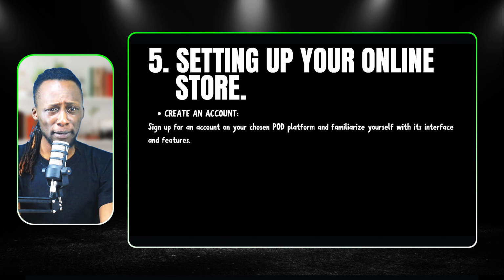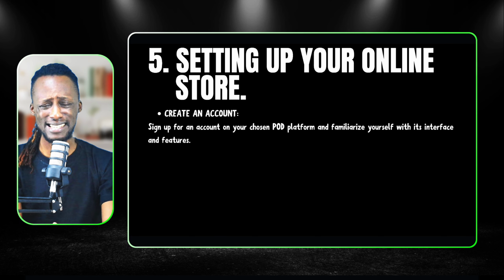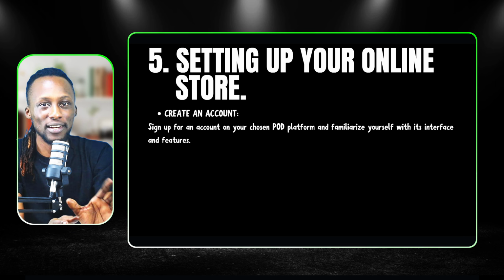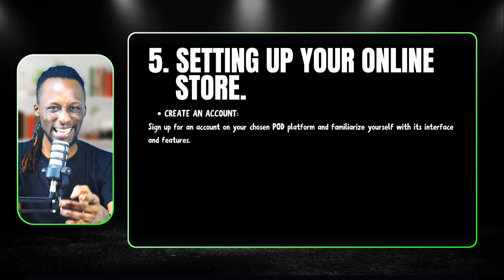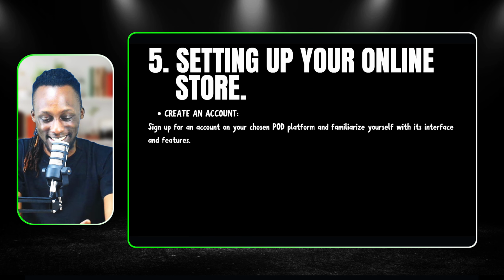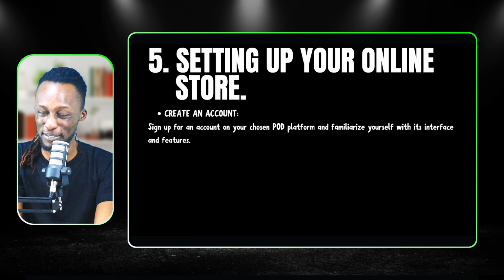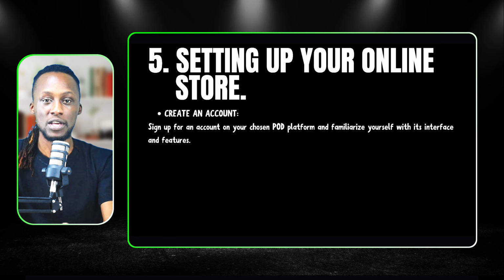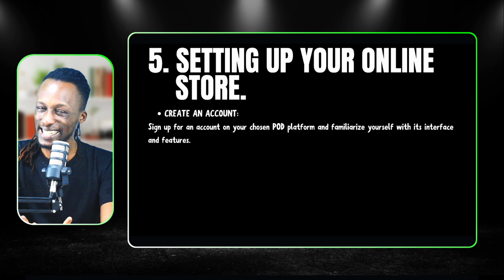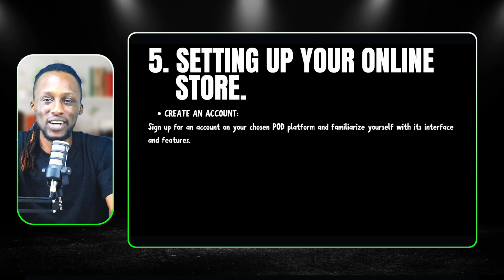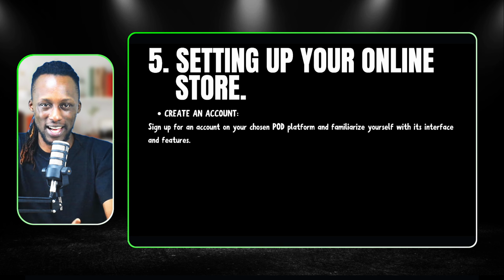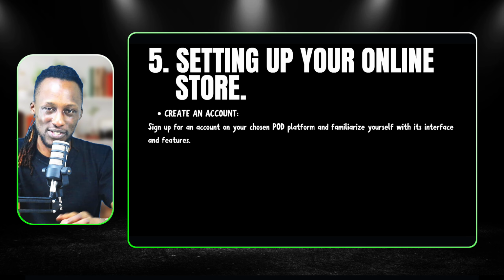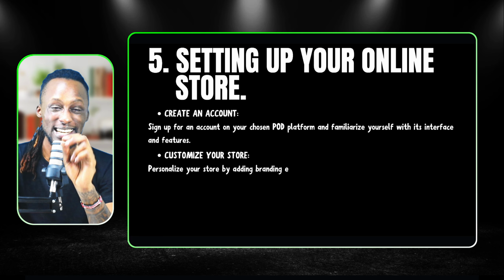A website like Redbubble, you should never ever even dare sell t-shirts from Redbubble. They look like trash. Redbubble is really only known for stickers. Do not even dare. If you think you'll start a career selling t-shirts on Redbubble, it can't work. And a platform like TeePublic, you can sell a lot of t-shirts there. If you come to Zazzle and think you'd make a career, it really can't work. It would work, but you wouldn't. It is not known for that, as I said. So you need to understand, even before creating an account, familiarize yourself with the website and all that. Create an account. Number two, customize your store.